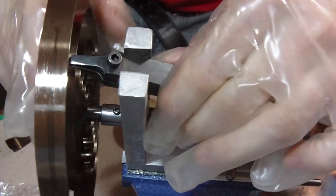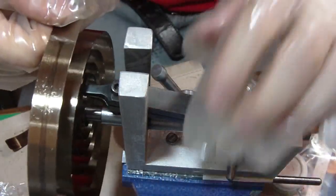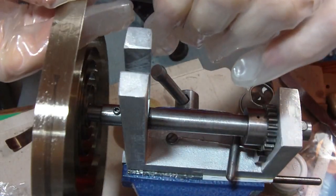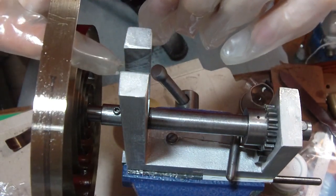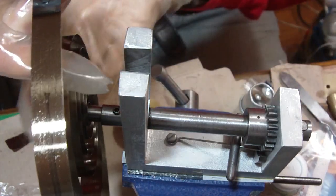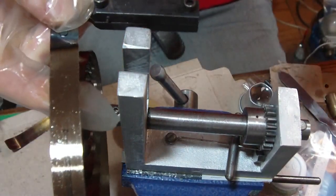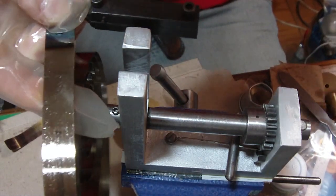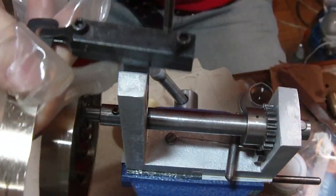There you go. And I did this last time. I think I grabbed it at the end here. Let me grab it by the hole. Where's my wrench? Ugh, everything sticks to everything else. Let's see. Let's try it like that.